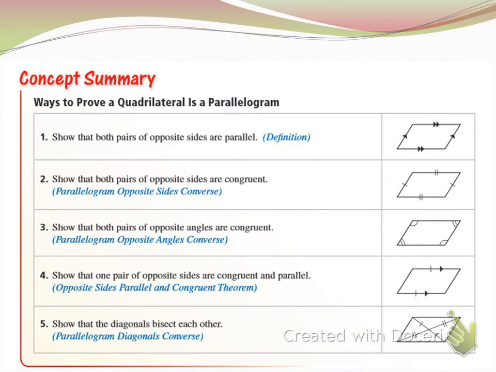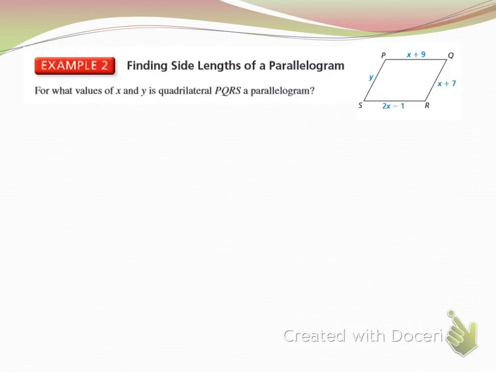All right, so let's talk about it. This is example 2, but whatever. For what values of x and y is quadrilateral PQRS a parallelogram? I'll put a star next to this because you're going to see a question. It's going to be a little harder than this, but you'll see it on the quiz and test.